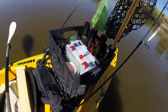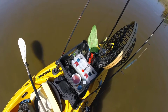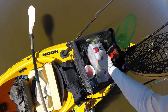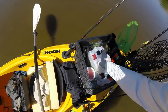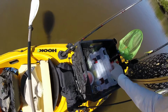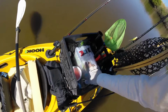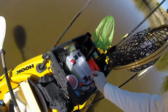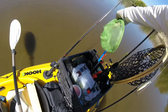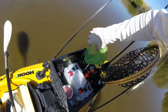And again, just going a little brief. I don't want to go too deep into the crate. Everybody's crate's different and holds what they hold. But again, I have my tackle organization, my Plano boxes, assortment of cranks, you know, to troll, with my panfish stuff. I love to fish for panfish. My grips, bait net if you want to catch a little bait by the shore. My pliers, split ring pliers.